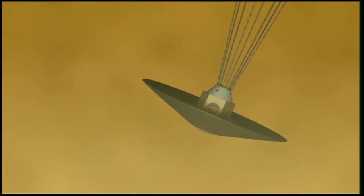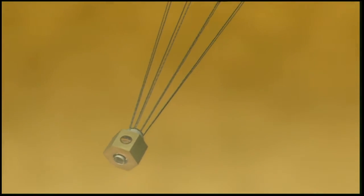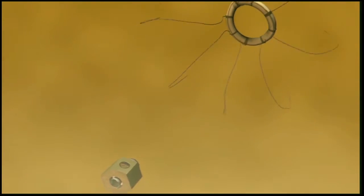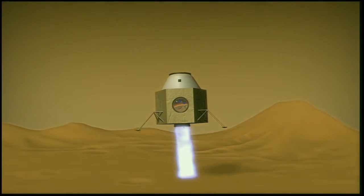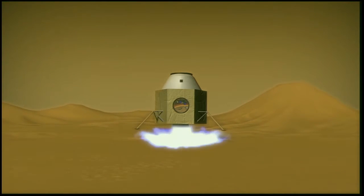Upon reaching a reasonable terminal velocity, a propulsion system will be ignited, the heat shield will be dropped, and the balloon will be cut. The terminal propulsion system will bring us down to a 0 vertical velocity and cause a hover maneuver where we can move laterally if need be to increase the accuracy of landing. We will deploy landing gear and finally land directly on the Martian surface.